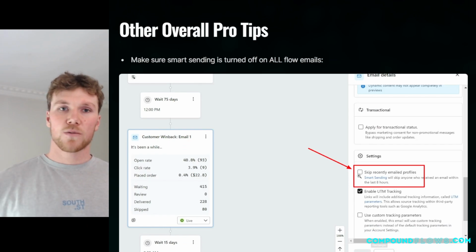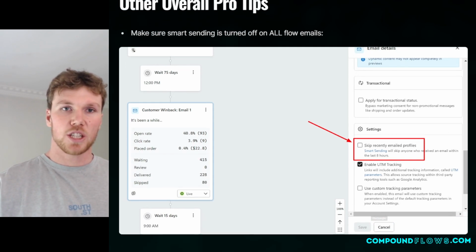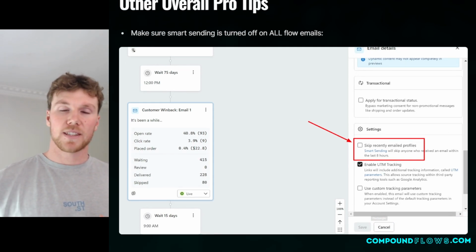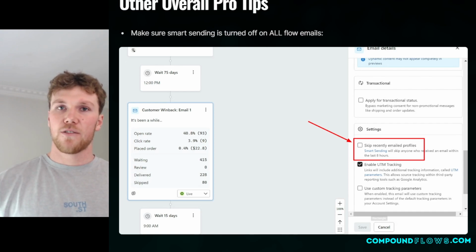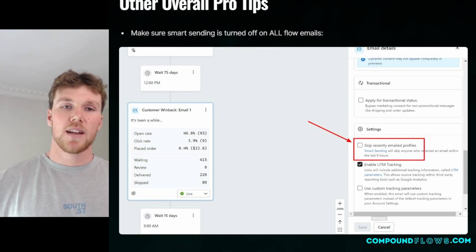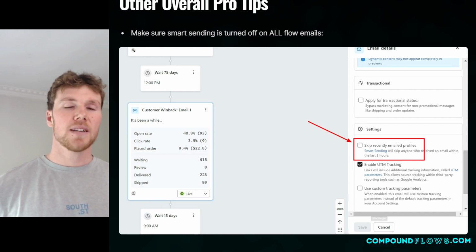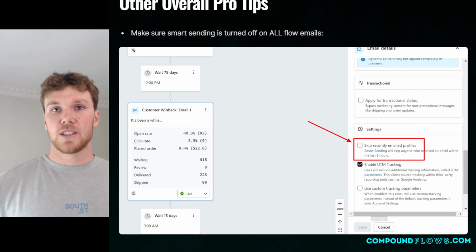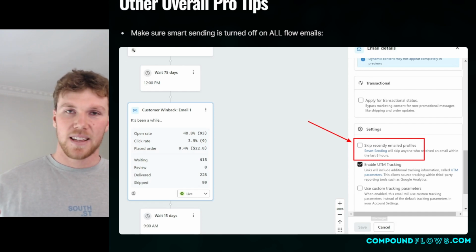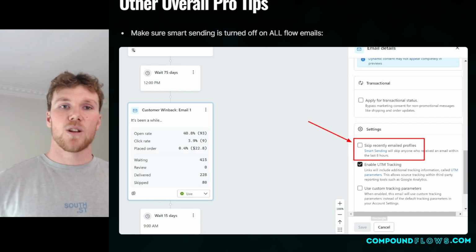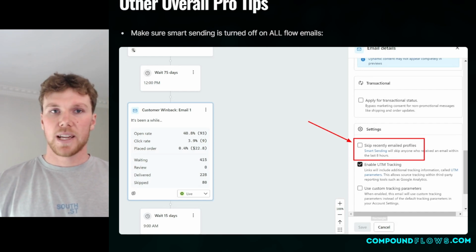So some last overall tips now that we've gone through all of the flows. The big thing you want to be doing here is turning off smart sending on every single flow in every email. The reason behind this, especially for your abandoned cart flows, is the nature of the flows. Like we said at the start of the video, they're super intent based and they convert higher than your average campaign. So you don't want your campaign emails blocking out, especially emails like the abandoned checkout email, because that has a much higher chance of someone coming back and buying, because they're already down that part of the funnel. They just need that extra step.